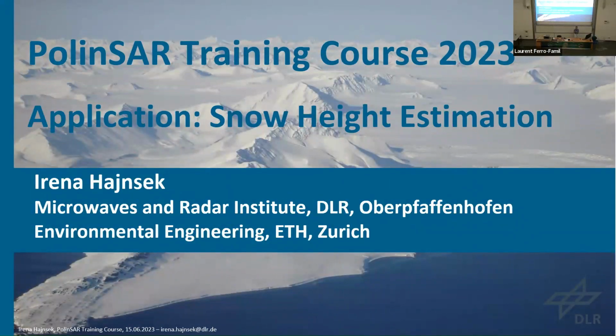What I'm doing mainly is using these techniques on different topics, not only agriculture, soil moisture and forest, but also a lot of things in the cryosphere. That's our main part. And we're not only using the technique, we also try to use electromagnetic models in order to invert parameters.